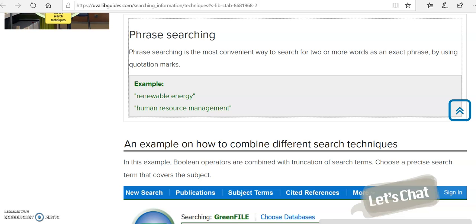Subject terms are used to describe the contents of database resources. Like I mentioned before, databases usually include a thesaurus or list of subject terms. Please notice that words used in phrase searches must be terms found, for example, from General Finnish Ontology ISO, or other subject terms lists, or within a particular field. So please don't make up your own sentences or word combinations, because they probably will not work as phrase searches.